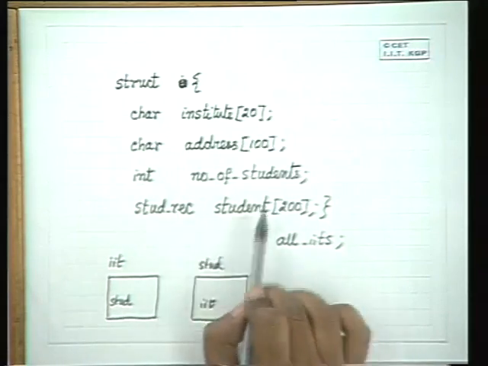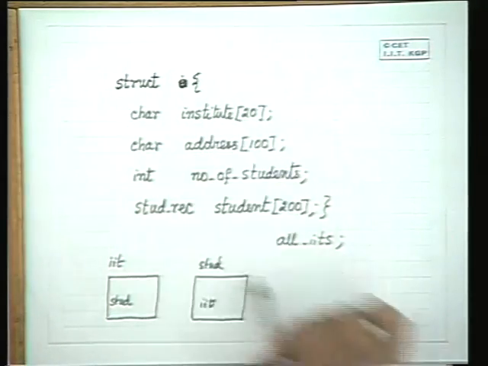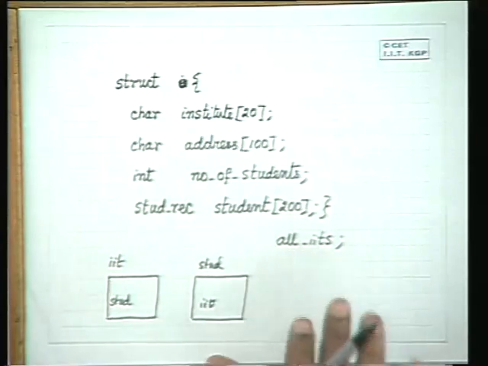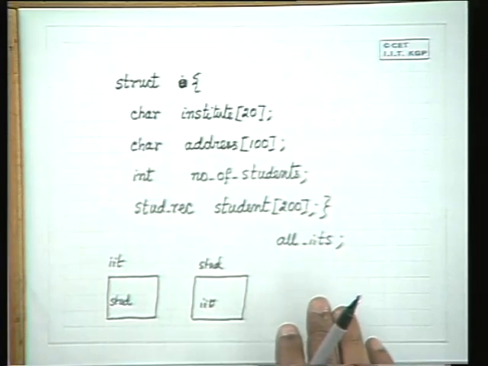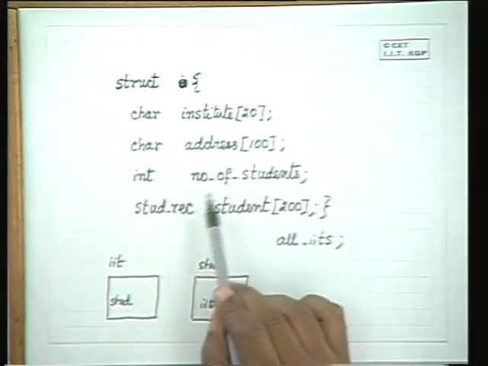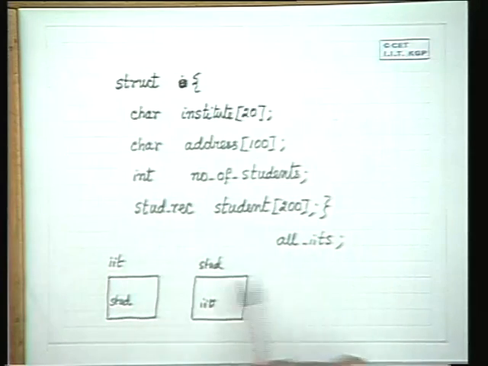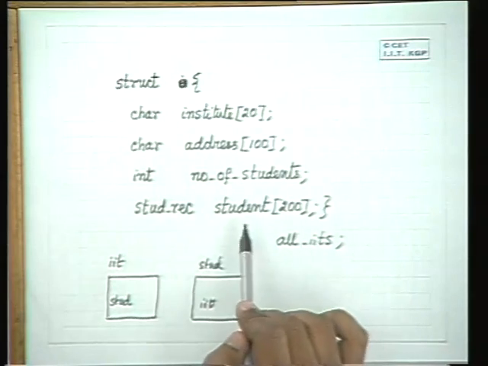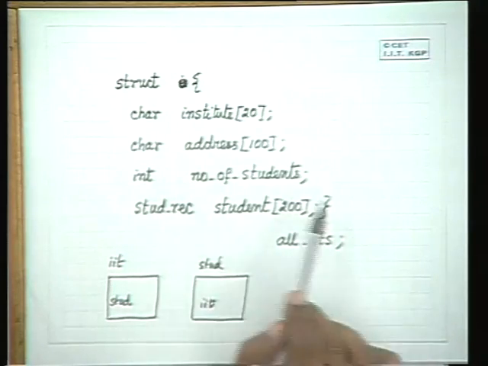For this it will put in IIT, inside this structure will be present. So the whole thing will become self-referencing, and you understand the problems of self-referencing because you will not know where to end the whole definition. This is for static allocation. When we come to dynamic allocation, we will see how we can get it, provided the allocation is not static. The allocation is dynamic as and when required. But in static allocation like this, it will not be possible to define structures inside structures in a self-referencing mode.